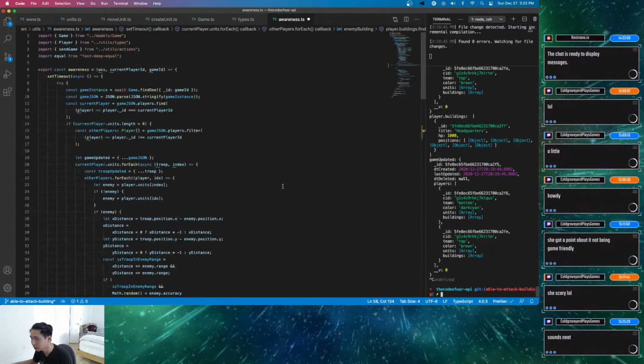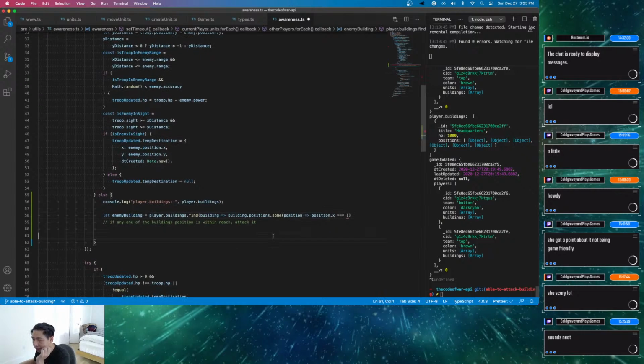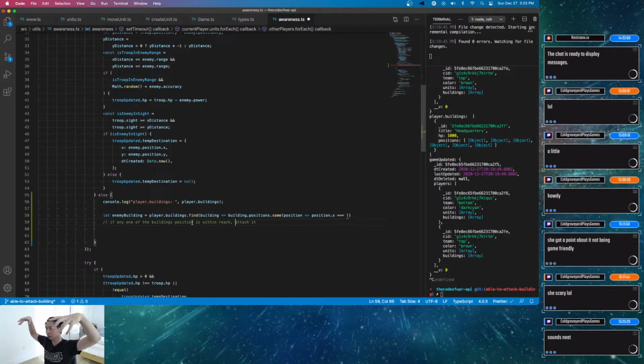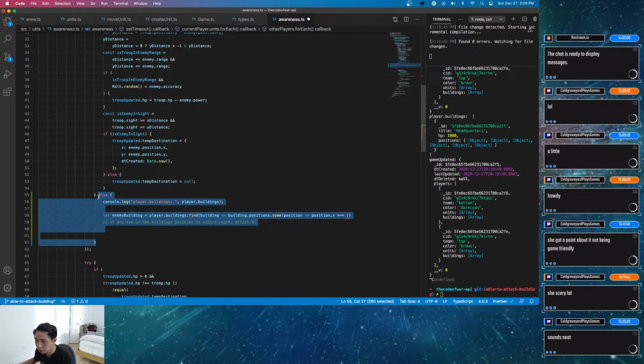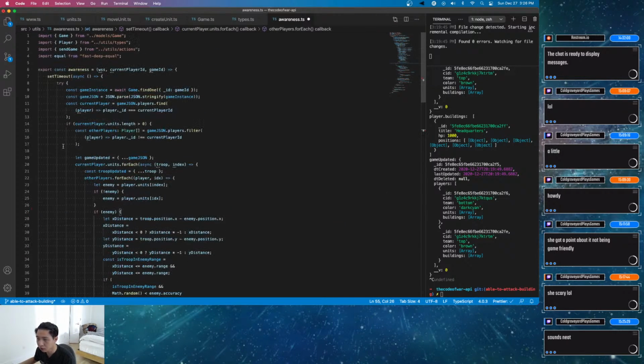Okay, let's chill out there. Enemy building. If any one of the building positions is within range, attack it. So I'm gonna want to know every single building's position, I think, and then loop through all the positions and see if they are within range, kind of. Oh, better yet, instead of doing this, that's why I like talking through things. We will, where's enemy?